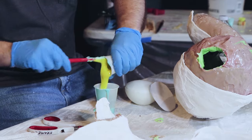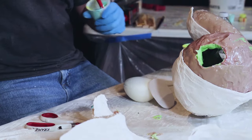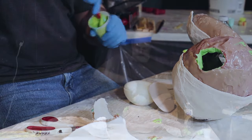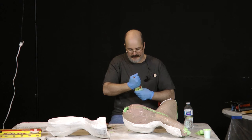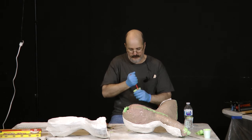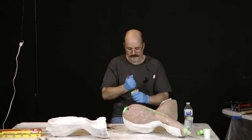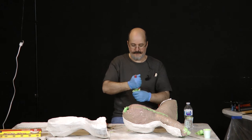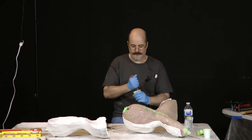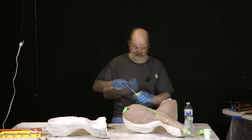Some part B in there, and give it a good mix. I'm probably going to mix this for at least a good minute, maybe even 2 minutes. There's no reason to be fast on this because I have such a small area to cover and I don't want to spend a lot of time holding my foam in place waiting for it to cure enough, because it's going to take a good 10 minutes or so for it to cure to where I can release my hand.